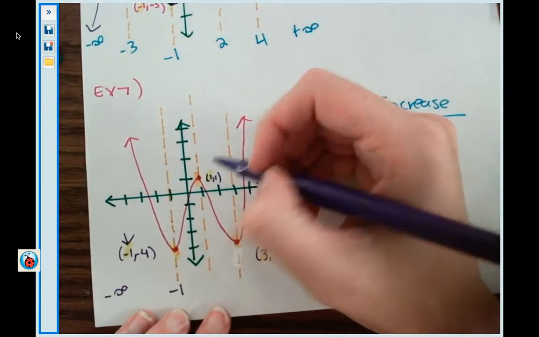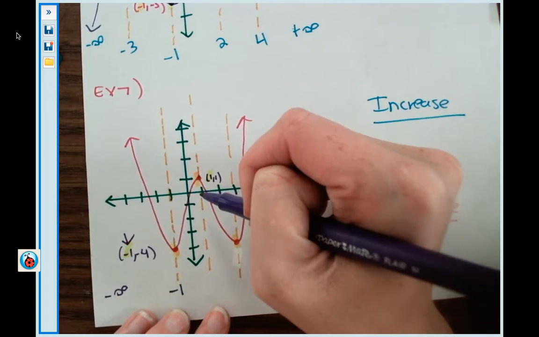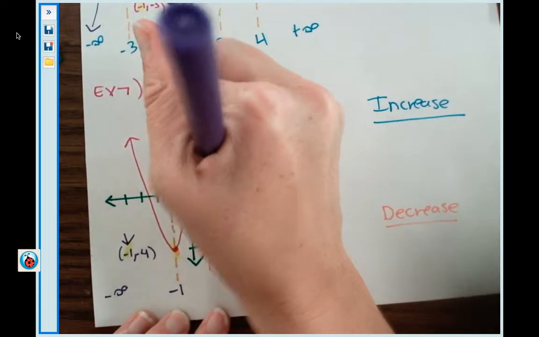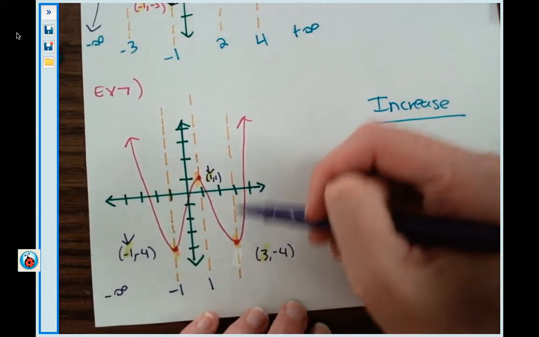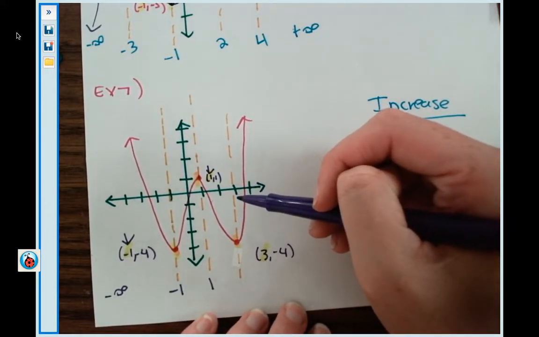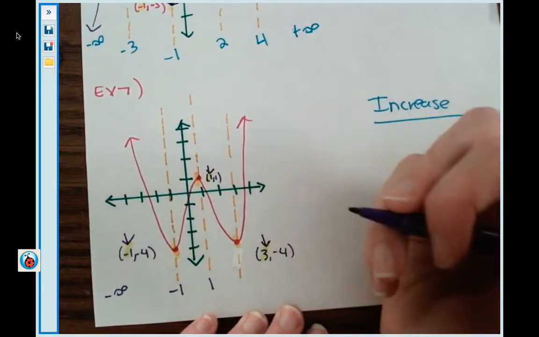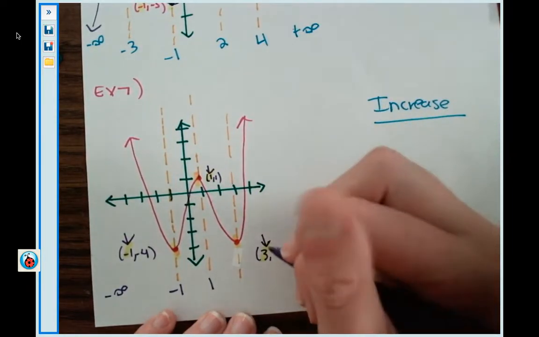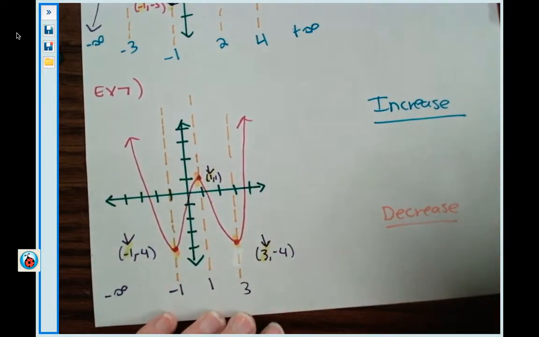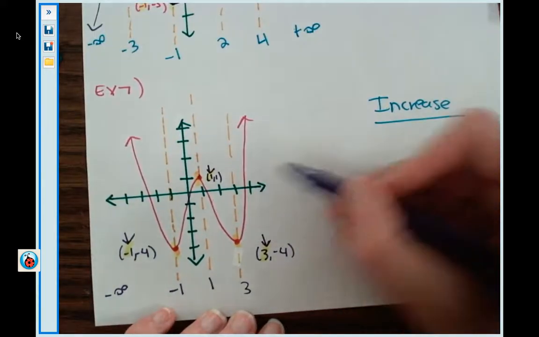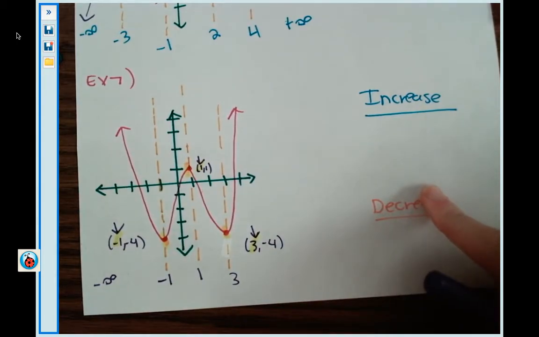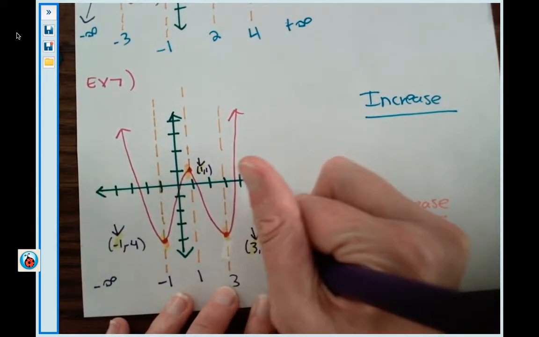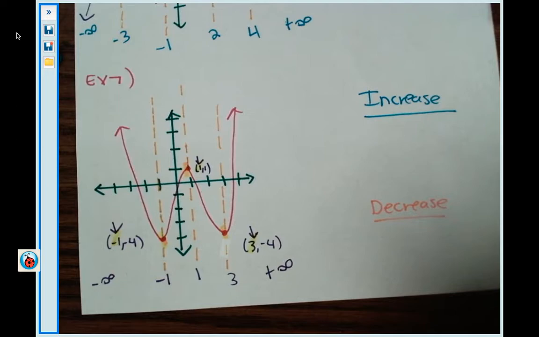Okay, my next one crosses the x-axis at positive 1, which is the same as my x value. Alright, this one will cross the x-axis at 3, which is the x value of my coordinate for that turning point. So 3. And then finally, guys, this section doesn't have another dashed line, so it is headed in the positive infinity direction forever. It doesn't really have an upper bound, so we're just going to call it positive infinity.